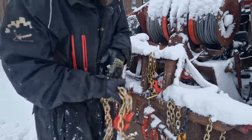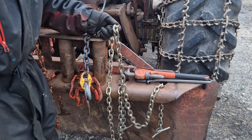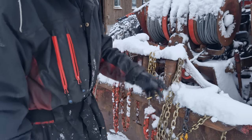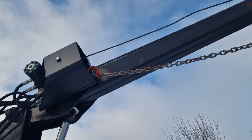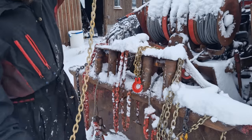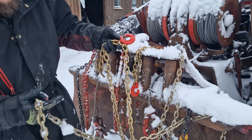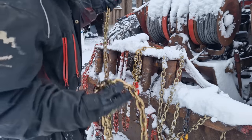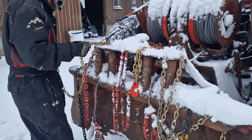These are the same as the ones I have already here. If you watched my last video, I was kind of looking for the third one. I was pretty sure that I had at least three of them, and I do. The last one is on the timber trailer, of course. So these are just some smaller ones. These are 1.5 meters. I think they're the same length as the other ones here. Yeah, I'm pretty sure. And these are the ones I use the most, definitely, so it's nice to have a couple more of those.